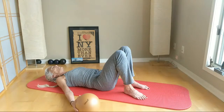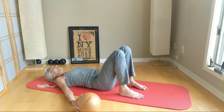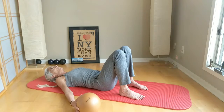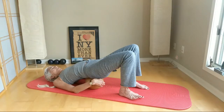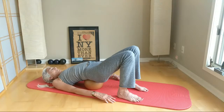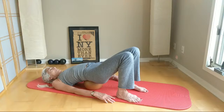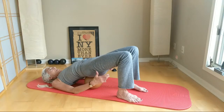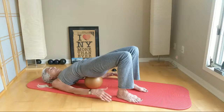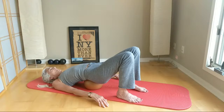Now bend your knees up so your feet are close in towards your buttocks. We're going to do this in phases, so I want you to put that ball just above your sacrum. And inhale, and I want you to push your feet into the floor and just lift your hips up. They don't have to go up very high, just lift them off the floor. And exhale and come down and relax your lower back on the ball.